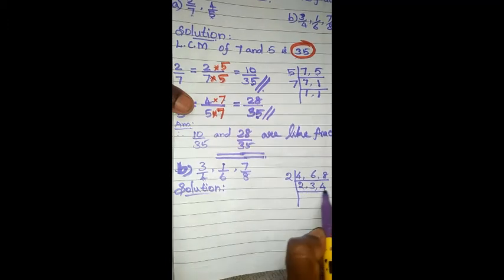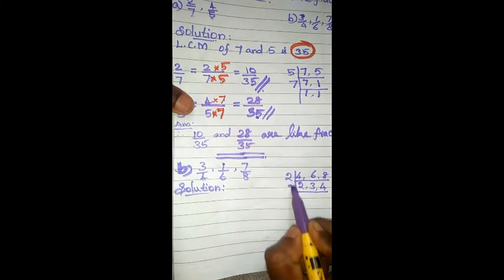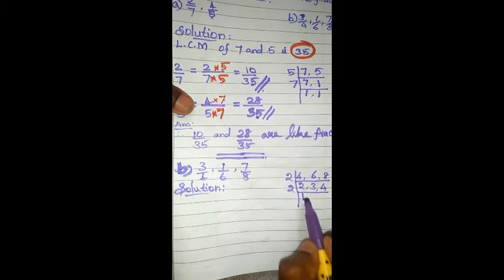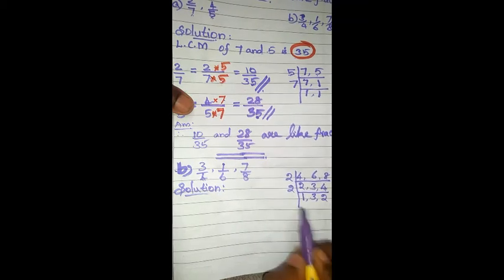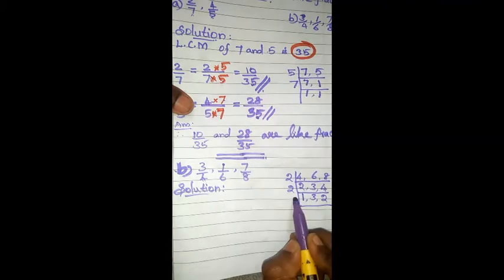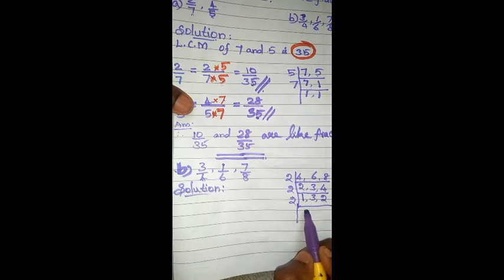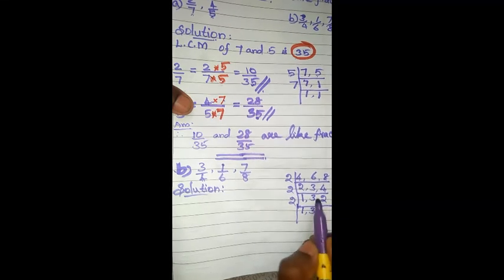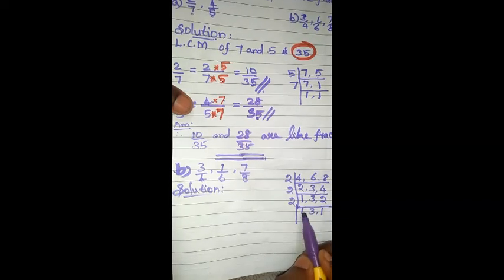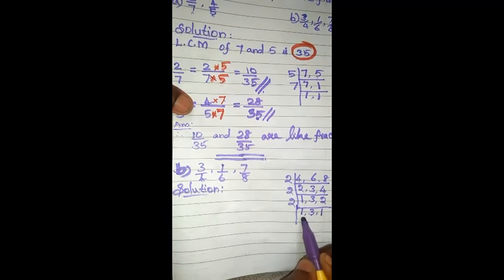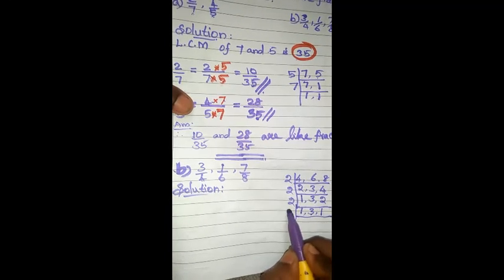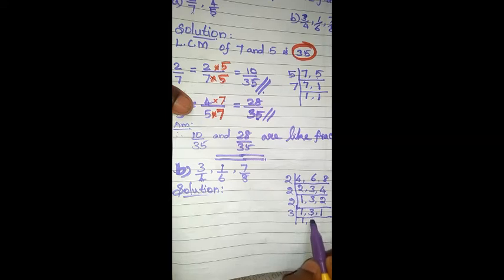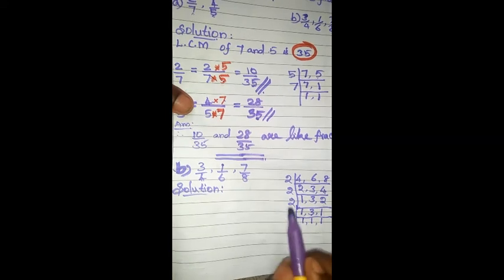How many times for 8? 4 2s are 8, right? Again, 2, we have 2, 3, 4. So write 2. How many times? 1 2 is 2. 3 is not divisible by 2, so write it as it is, 3. And 4, how many times? 2 times. Here we got 2, again you write 2. 1 write as it is, 3 as it is, not divisible. 2, how many times? Only 1 time. Now we have 1, 3, 1. So what to write here? Good, 3. You write 3. 1, how many times 3? 1 and 1.